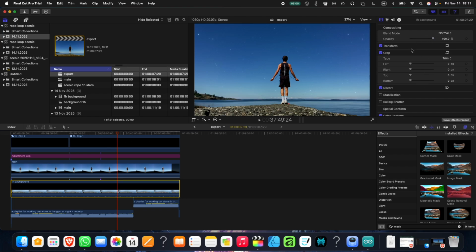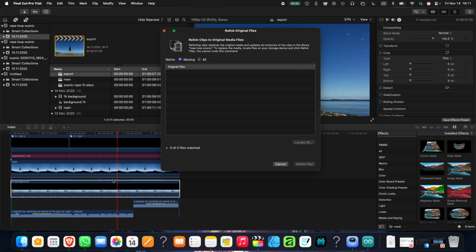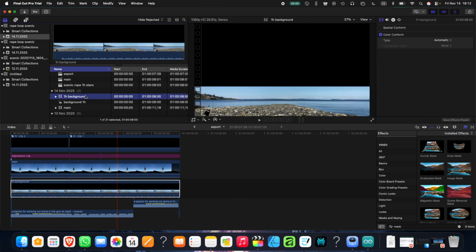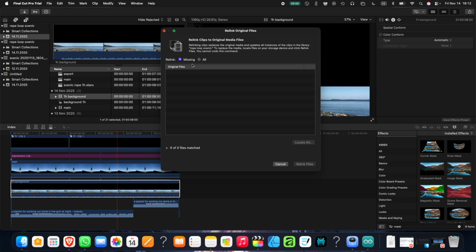And this works specifically well if you have edited the pictures. And what you do is you just go over here to File and then to Relink Media. And this is where you can select your clips and then go to this tab and basically select a different clip. But I have to mention, this has to be the same clip. It can be different in resolution, but I believe the length has to be the same.